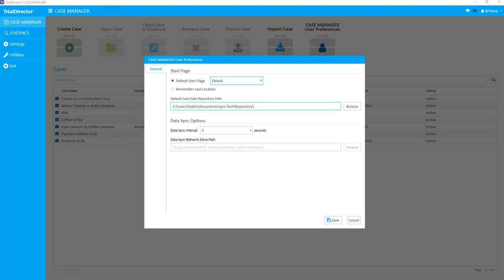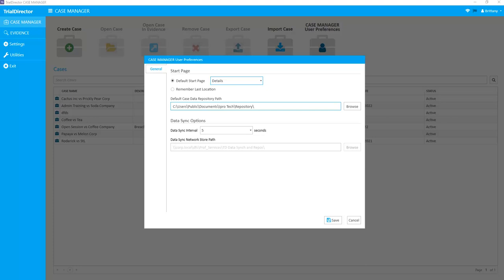Your default case data repository path. Now you want to keep this pretty stable, right? These are where all your case data will remain. If you were coming over from our older version of Trial Director, that was kind of an absolute location where you saved it was where you saved it. Now when we load documents into Trial Director here, they save to a different location, and so that way they can pull up a little bit easier, kind of change the way they are saved.